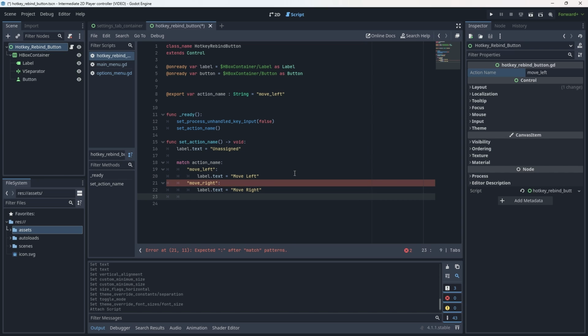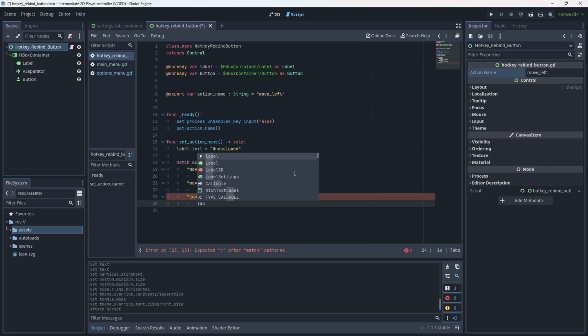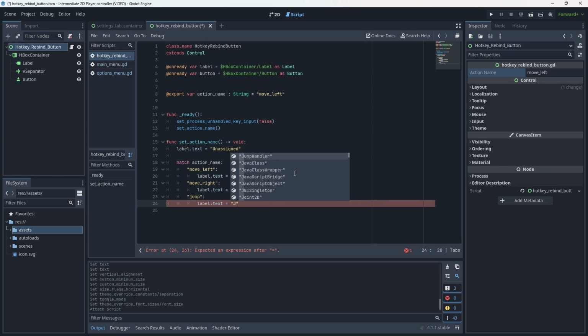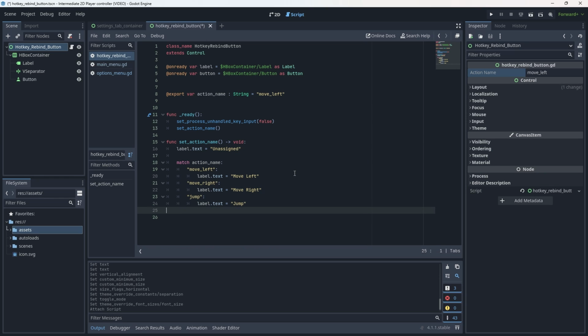And then finally, I want one for jump. So if jump is our action name, we'll do the same thing. Label.text equals jump with a capital J. There we go. This will make it look a little bit better, and a little bit more functional. So Control S and save.